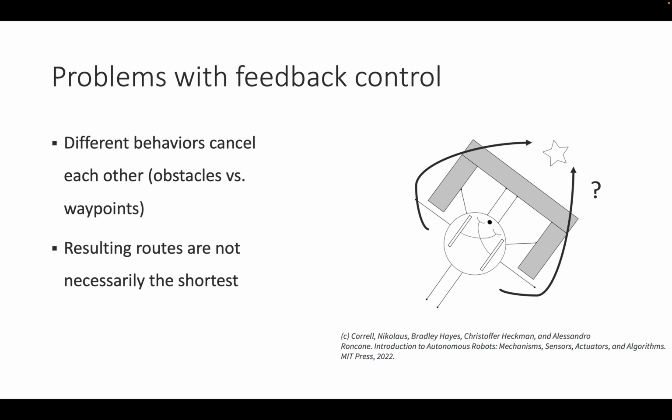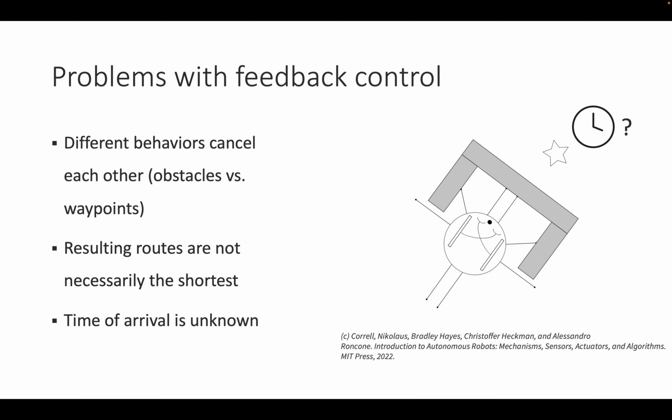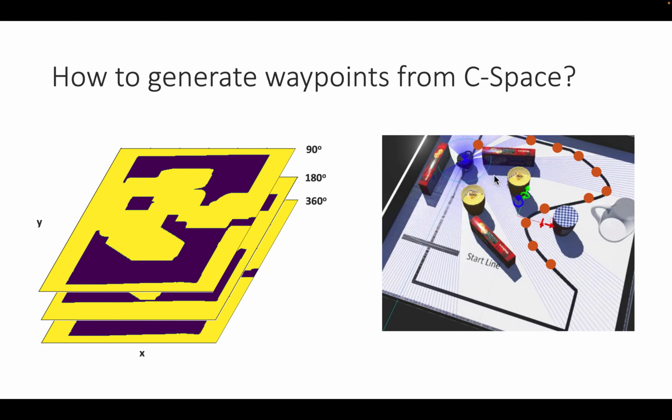In this case, both of these routes are equivalent, but unless you actually look at the map beforehand and plan it out, you wouldn't know. And finally, a related problem, the time of arrival is unknown. So when you use Google Maps and you put in a request to go somewhere, it will tell you when you will arrive, and it will actually even probably select the route that gets you there the fastest. So how to solve this?